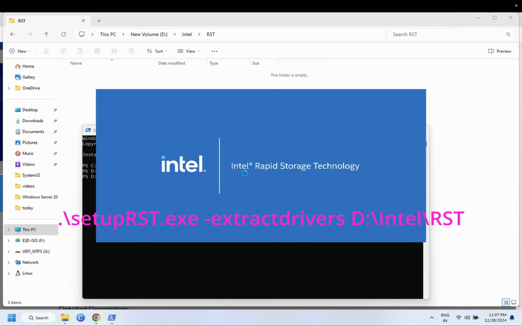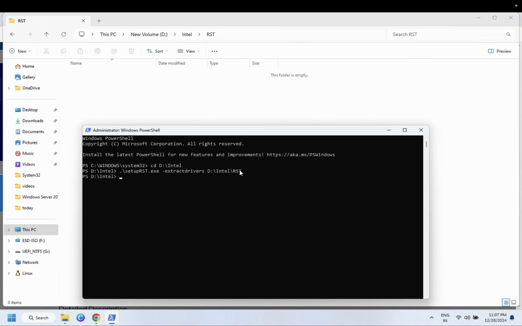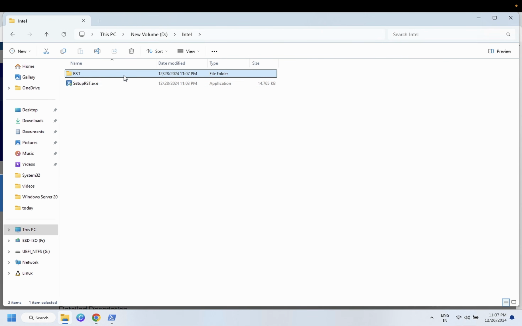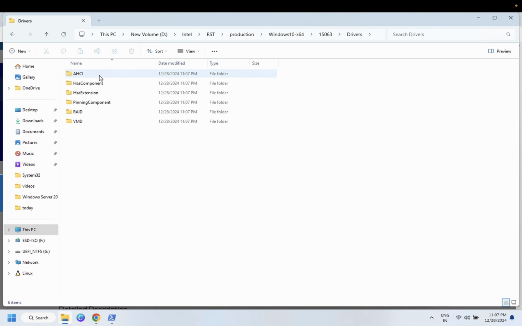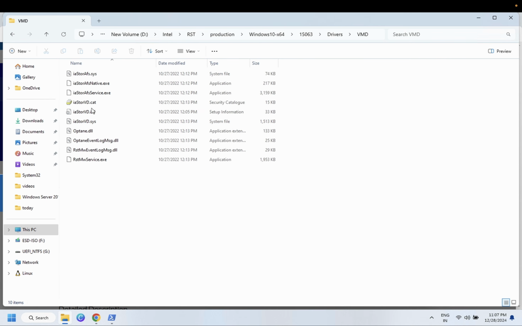Now once you type the command correctly here, you should be able to see this Intel Rapid Storage Technology here, and now we got the driver here. This is the driver location and we need to go to VMD, and inside here we need VMD.